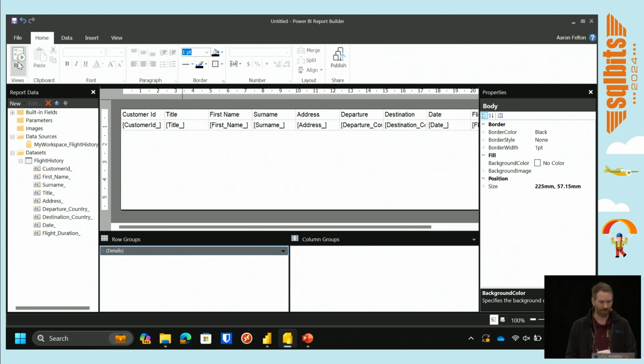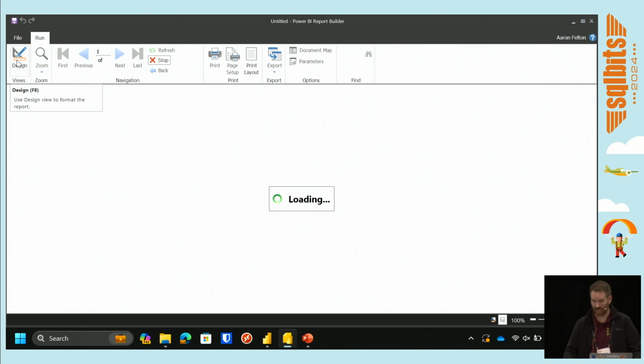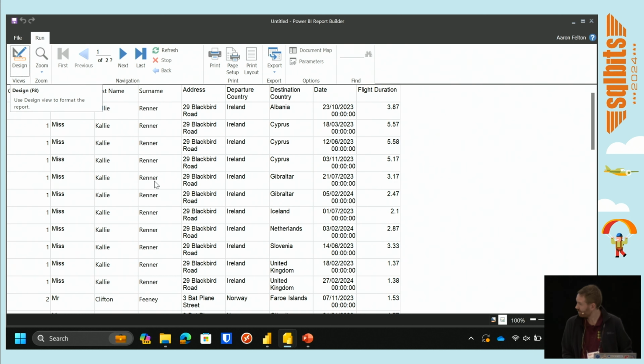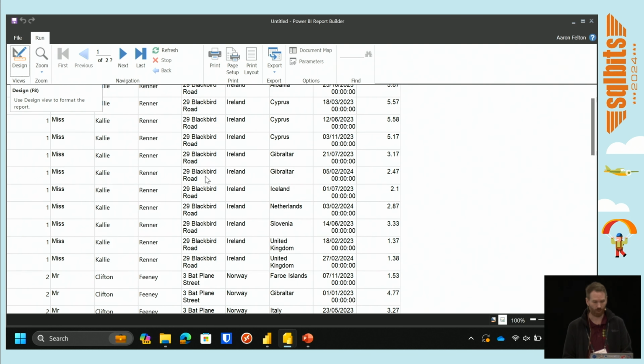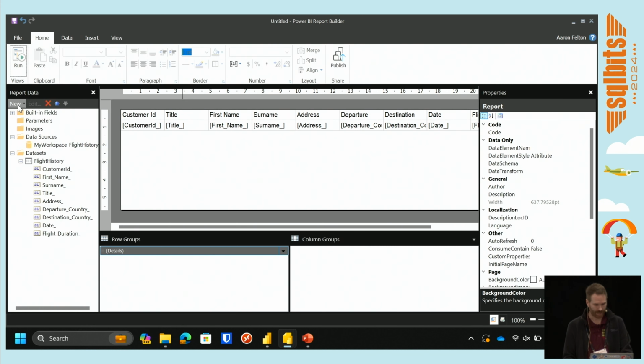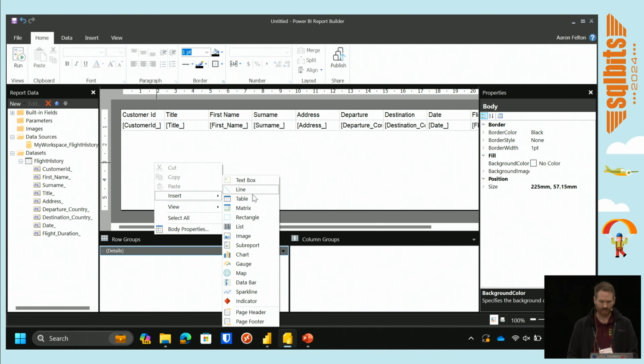There we go. And I'm just going to run my report and have a look and see if it looks the same way Power BI looks. Yep, it's not formatted quite as neatly, but like I say, you've got lots of control over formatting, so with a bit of time, we could make it look like that. And then here's the magic sauce.